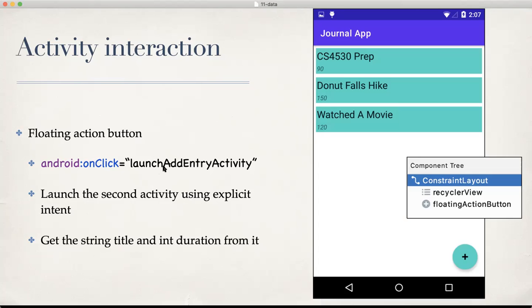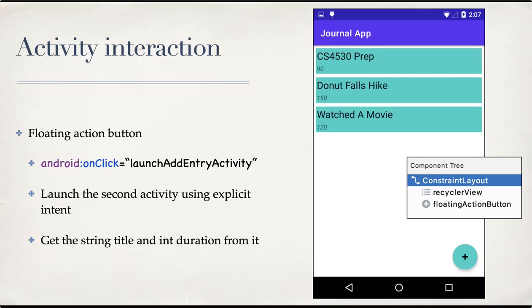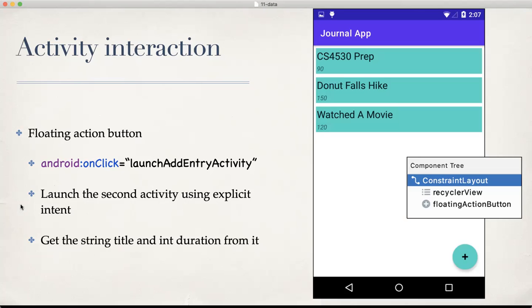We'll call it launch add entry activity, because this should take you to the other activity where you actually enter the journal entry details. I'm not going to show what happens in that activity. It's pretty standard for us by now, so I'm not going to show the code of this.